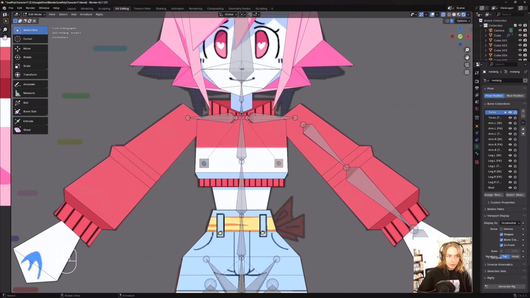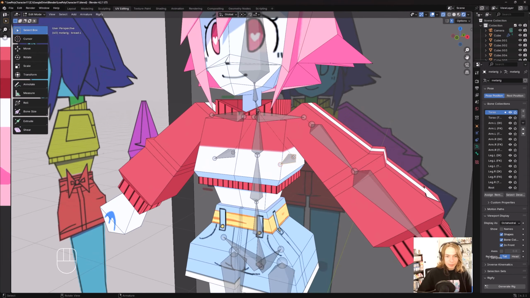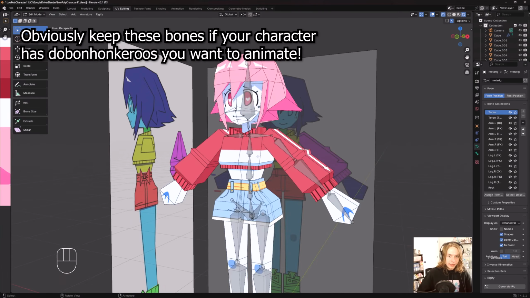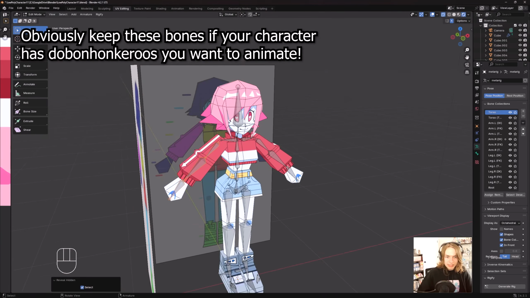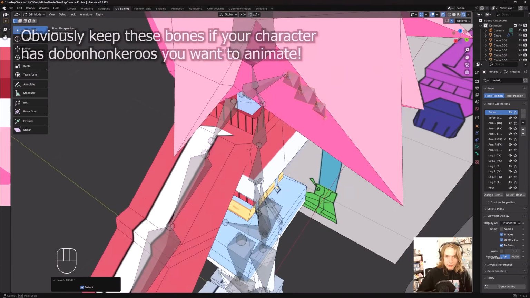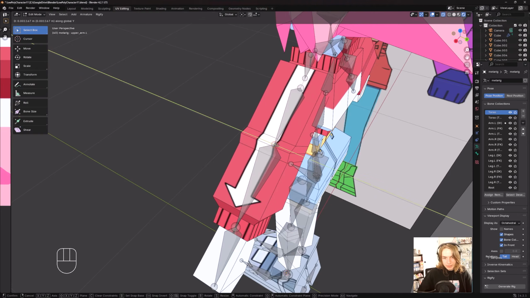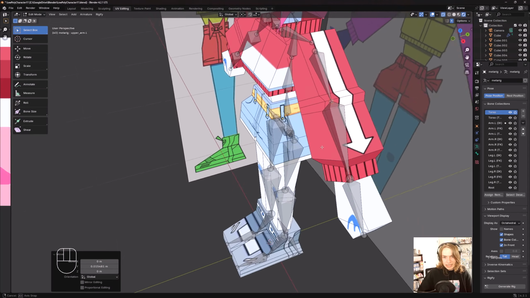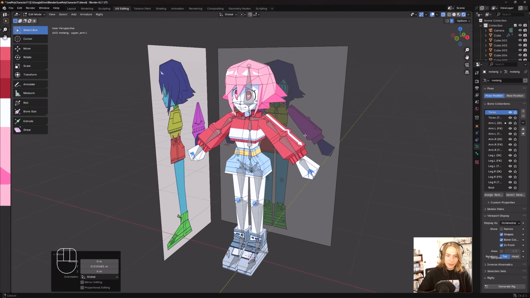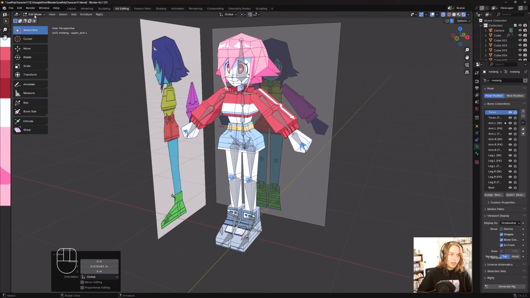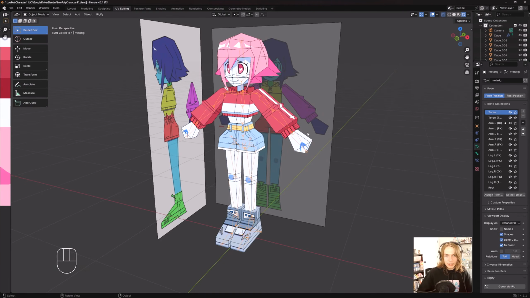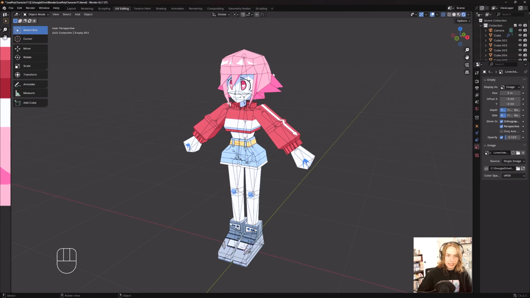There's some breastbones right here that are honestly completely unnecessary. You can just delete those if you want, which I'm going to do here. Then I'll press Alt-H to reveal all of my bones again to see if they're looking good, which they are, though I am going to make sure that there's a slight bend here by pressing G+Y. Because again, I want to make sure these bend correctly when we generate our rig, which we're about to do. So I'm going to go back into object mode. I'm going to hide our turnarounds because we don't actually need those anymore.